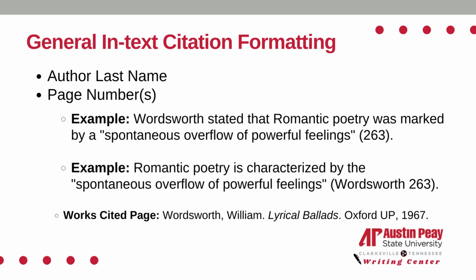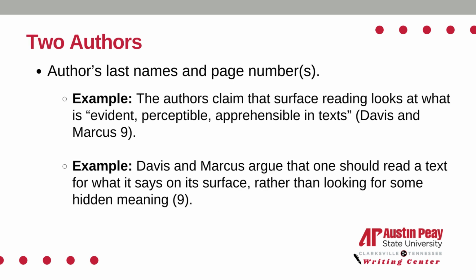In MLA format, the author page method is used for in-text citations. The author's name may appear either in the sentence itself or in parentheses following the quotation or paraphrase. But the page number should always appear in the parentheses, not in the text of your citation. A complete reference for your in-text citation should be listed at the end of your work in the Works Cited page. When citing 2 authors, include both authors' names along with the page number.